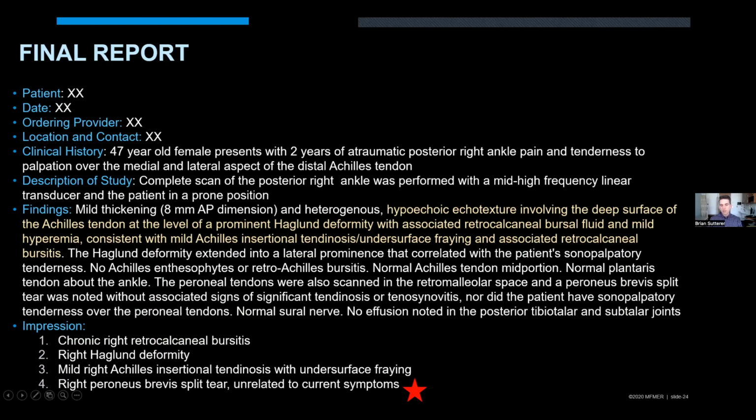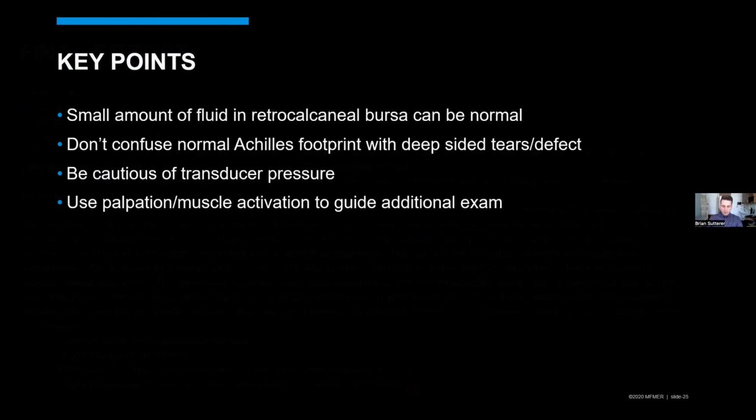I think if you're doing an ultrasound in this area as more of a referring scan for a different provider, I might be a little bit less conclusive on my call in terms of the impression and a little bit more ambiguous, to say something to the effect of, a linear anechoic defect was appreciated in the peroneus brevis. Please correlate clinically with the patient's symptoms. And so trying to make that distinction between what you know of the clinical context and being more specific in your report, versus maybe just being the referring ultrasonographer and sending that report back to somebody else who has the clinical context.